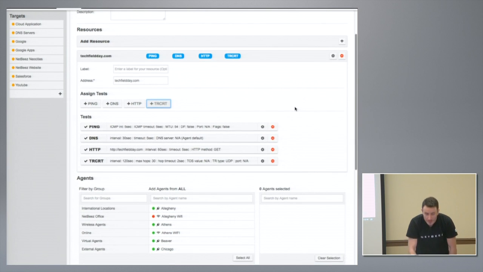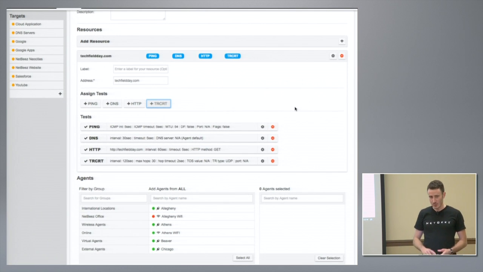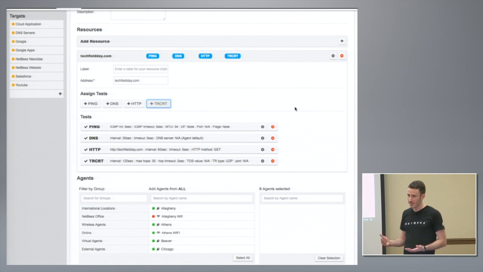As you notice, what we care about is: do we have layer 3 reachability? Can we resolve the URL? And is the front end up and running? That's all we care about. Plus, we'll add traceroute information, so that from an internal routing perspective, if there is a problem, we can see from the traceroute where the problem is, from a hop.